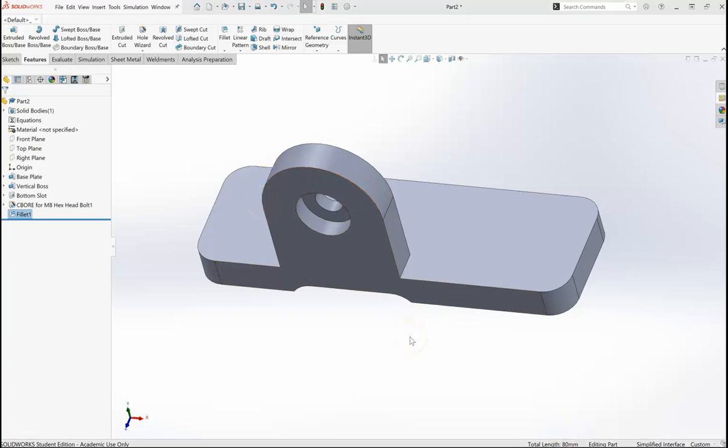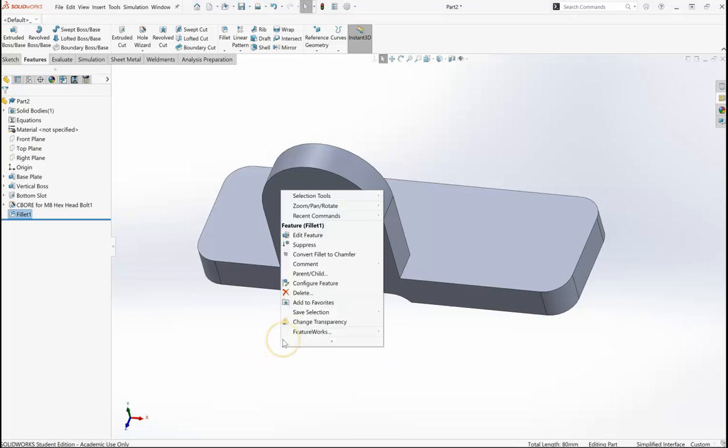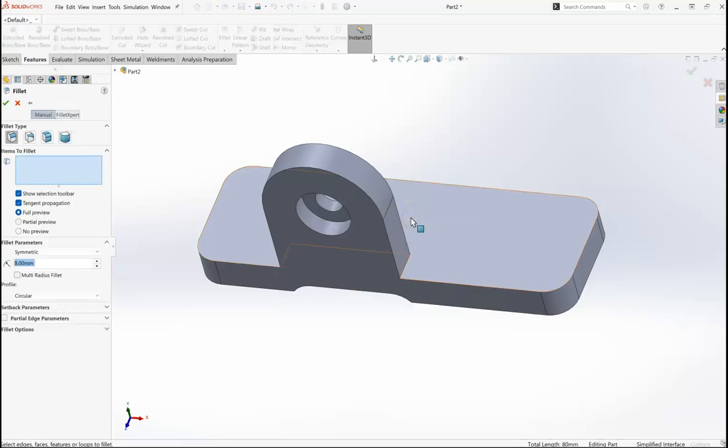All right, now let's do these around here. To get back to that menu, we can also right-click out here into space and choose Recent Commands, which should show what has been done in the last eight or nine steps, and I can pick Fillet from there as well. Either way.